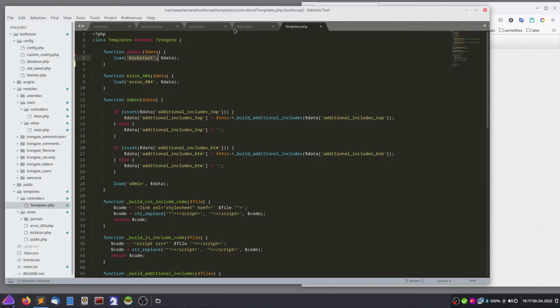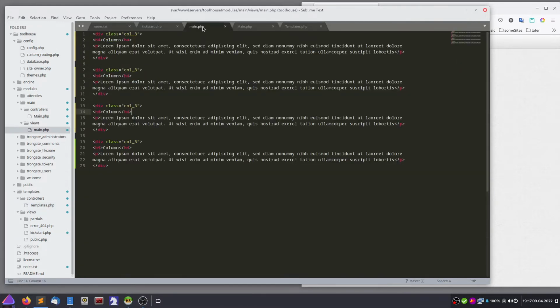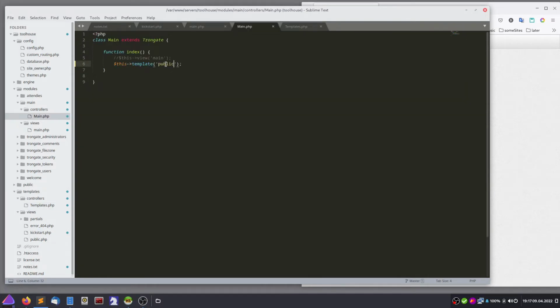Yeah. So we need to put on here some additional data. And Trongate listens to a specific variable name. I've seen the documentation. It's called view module.